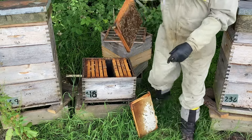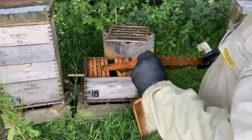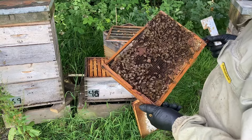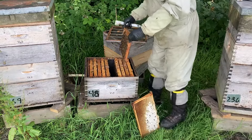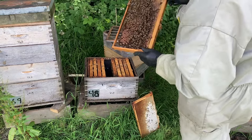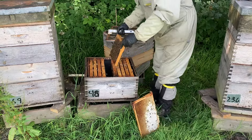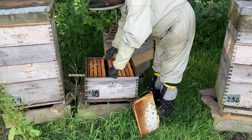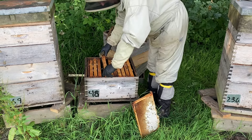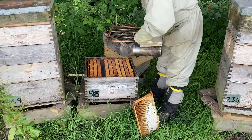Oh well, there's a surprise. It's hardly successful but there's actually sealed worker brood there - not masses of it, and the pattern is alright, there's not much of it. Not great, but it's viable. They won't be much good at the heather I don't think, but they should make it, make a winter-in stock. I think they've possibly just been lacking in bees. Anyway, that's the way it is - the good, the bad and the indifferent.